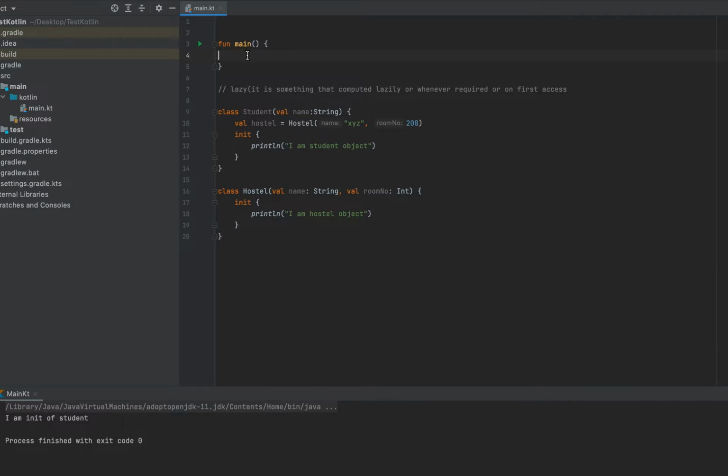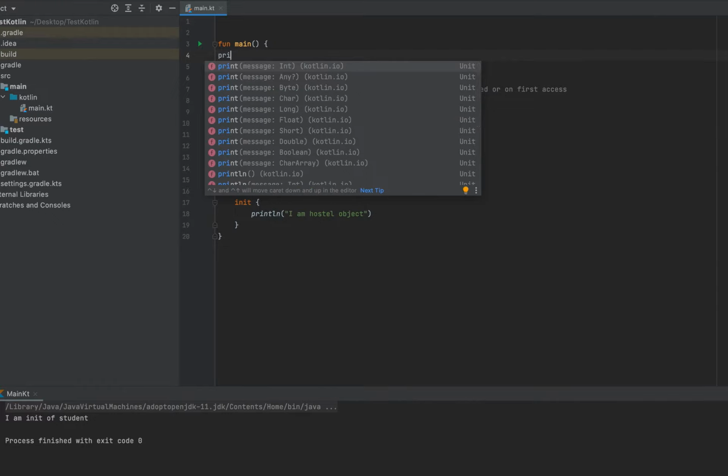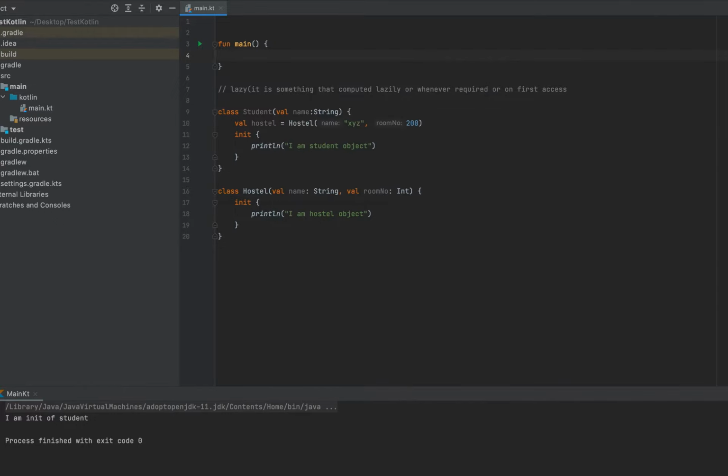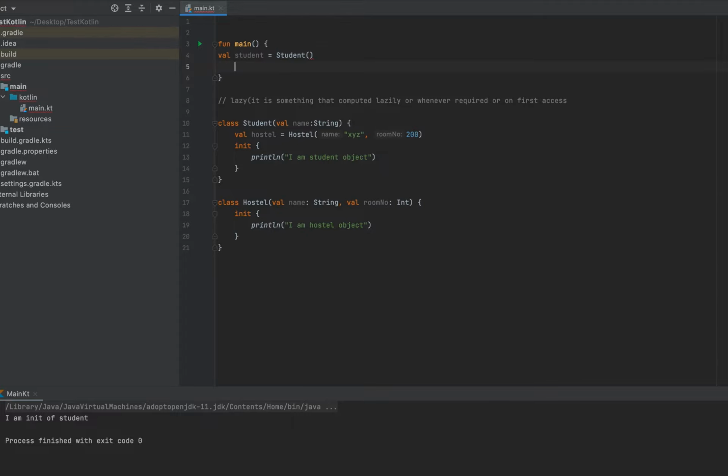So the problem here is, let's suppose I am creating an instance of a Student object. When we create the student object, it requires the name of the student. Let's say Dhyan. Actually, when we create this student, it will call the initializer of Hostel.